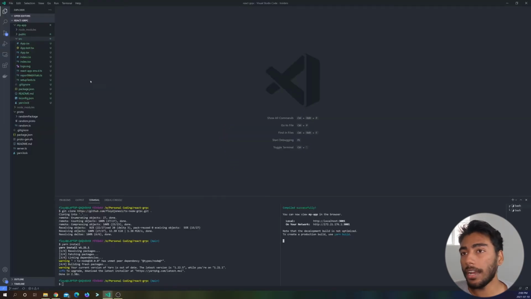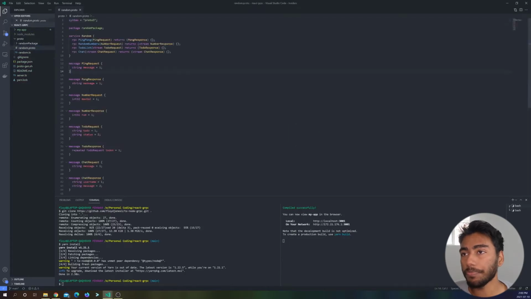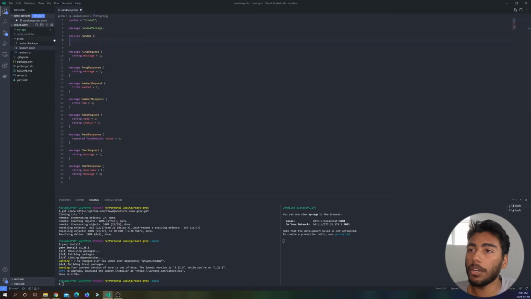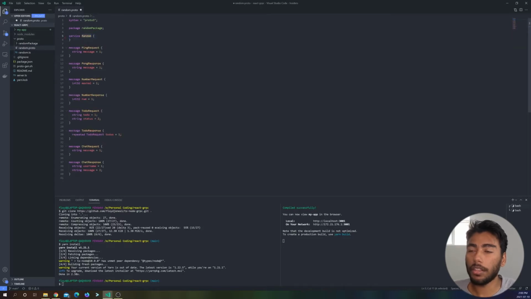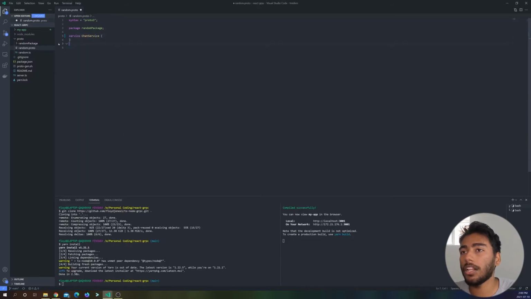Let's start now by cleaning things up. So let's actually stick to our server code for a little bit. Okay, so now let's just delete all of these. We don't need this. We're going to call this service chat service, and over here I need to just delete all of the messages just so I'm not confused with anything. So now over here I'll just do RPC method, and I'm just going to name this initiate.